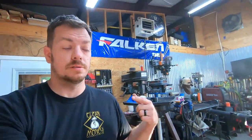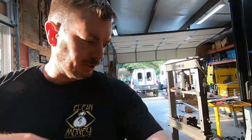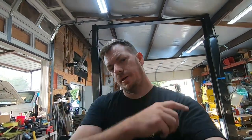I've also got to run go get some bolts for those rear bumper brackets real quick. These bearings right here, there's a slide hammer attachment for pulling those bearings. It goes in and turns and locks. I'm gonna go grab one of those. I've needed them before, but since I got to go to town and get bolts anyway, I'll run by our local tool provider and grab some of those. So you guys stick along for the ride.